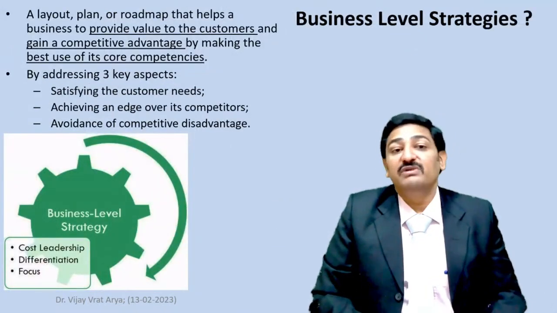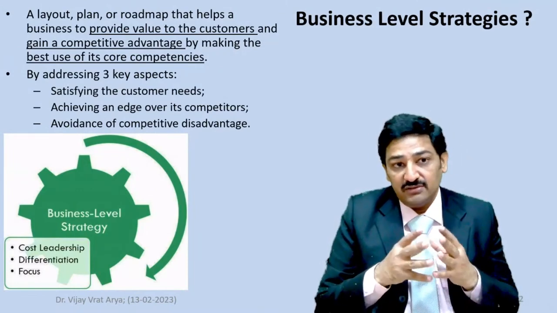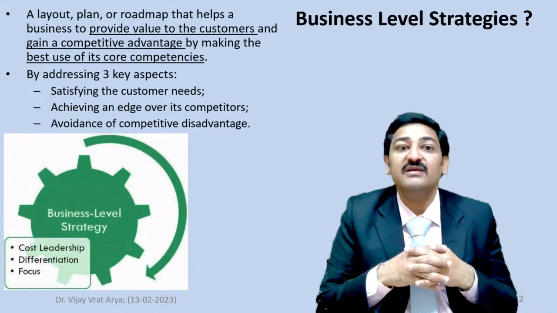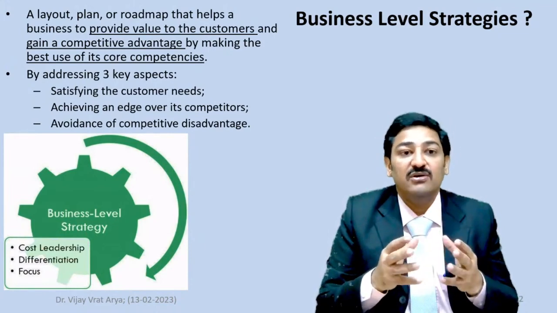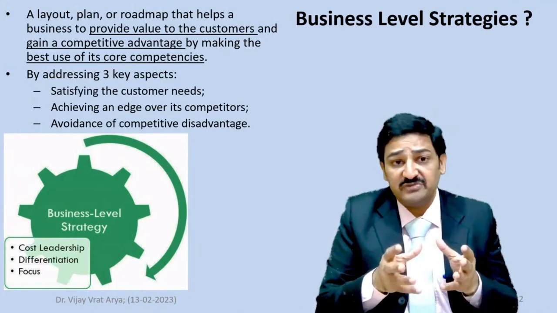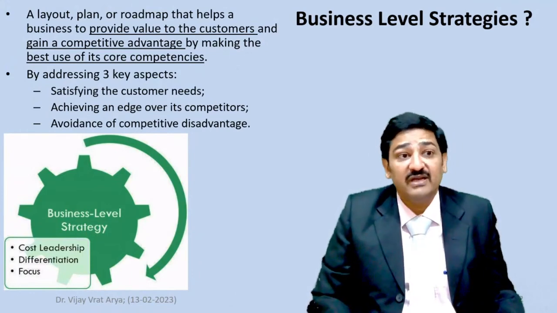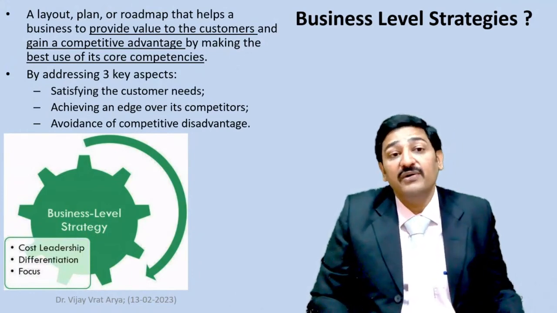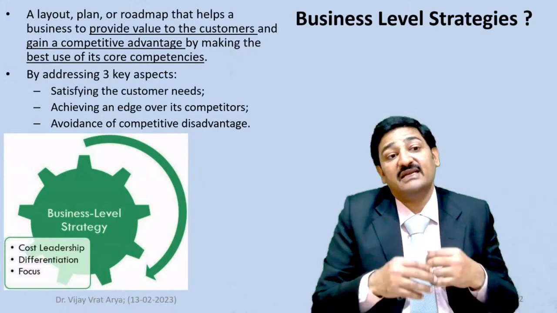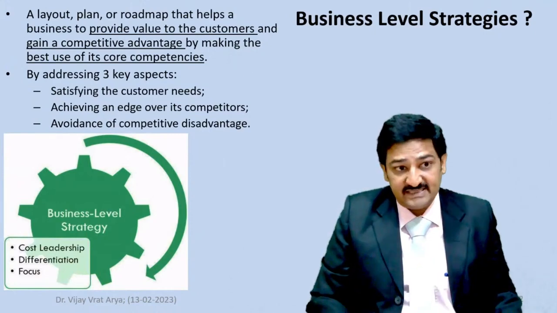So let's begin with the discussion on the concept of business level strategies. So learners, you will know that the kind of perspective a business has in terms of what strategy will suit it and what strategies are not going to suit it is something that the business or the firm needs to identify in advance. Therefore, business level strategies are more of a layout or plan or a kind of roadmap that helps them in providing value to the customers and gaining a competitive advantage by making the best use of its core competencies.